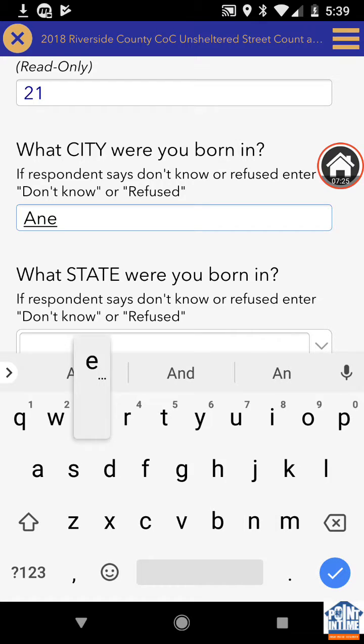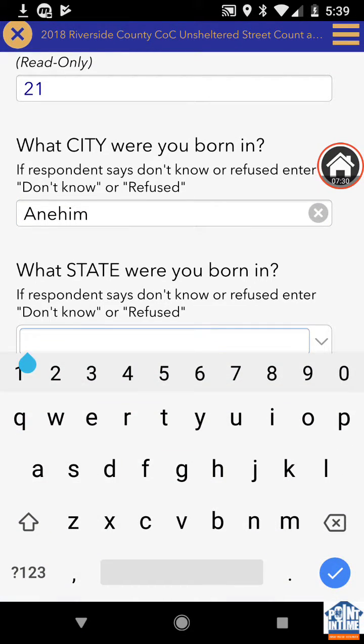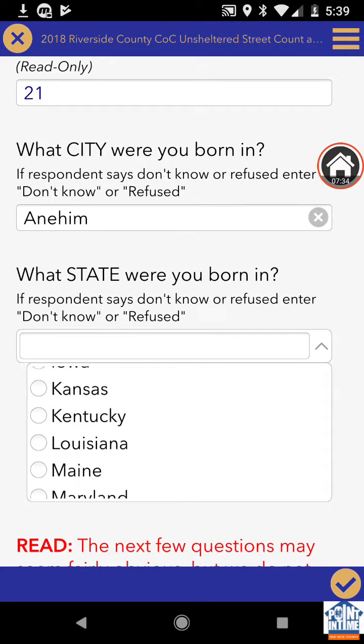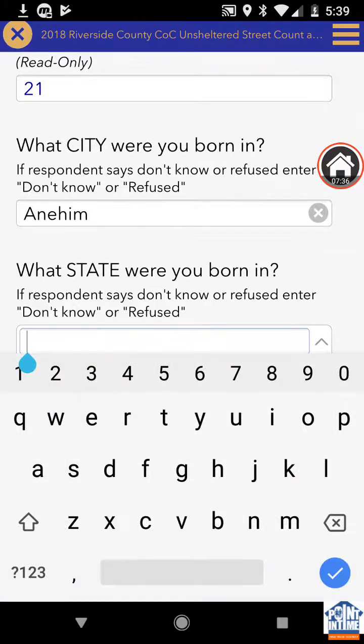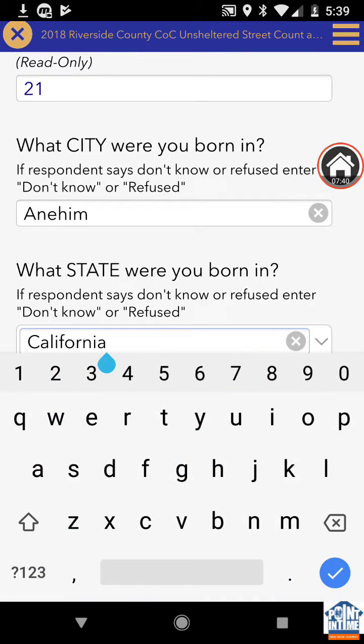You're going to have to enter in the city. Again, you could scroll through the states if you want, or manually enter it in. It'll populate there. If you encounter someone who was born in Mexico, you can type in other.